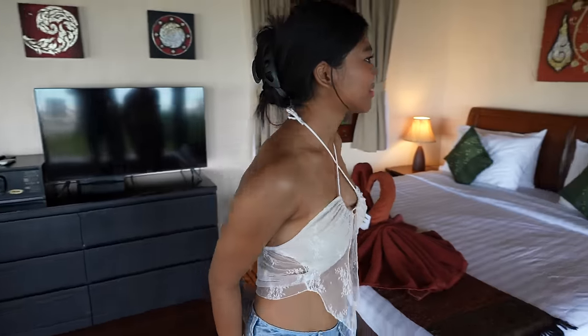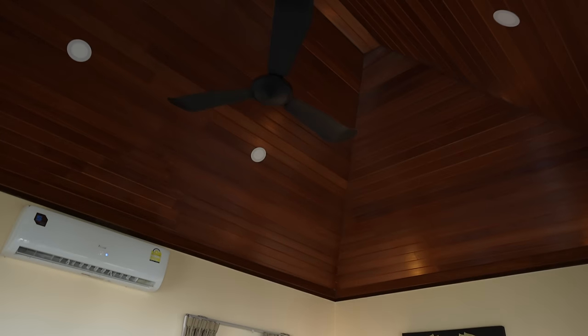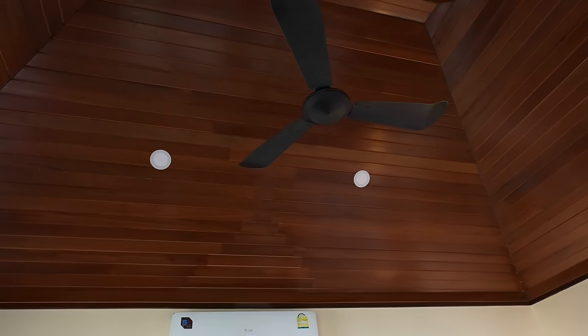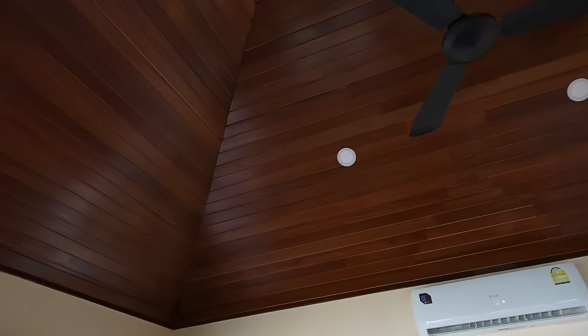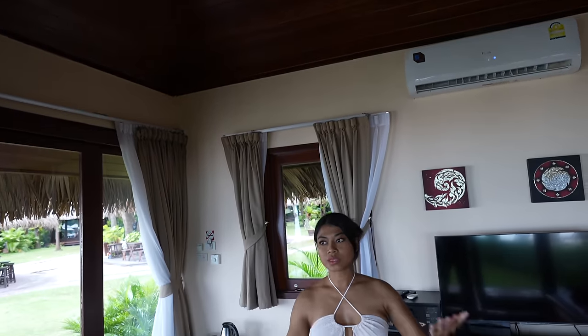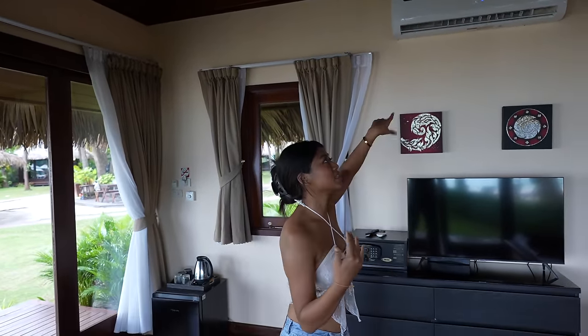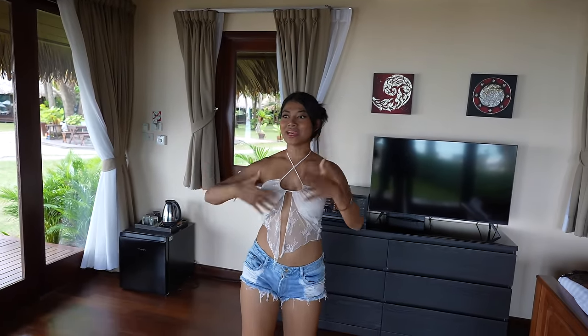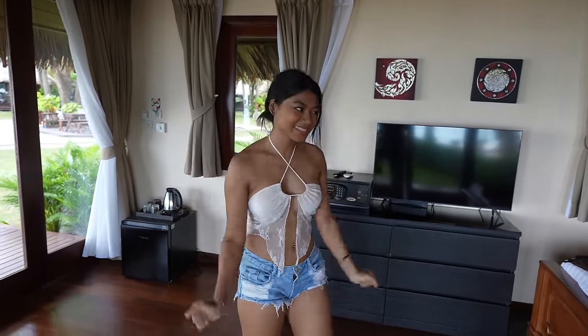Okay. All right. What I love about this place, you can see, it's like Bali style. Oh wow! And it's got a high roof, beautiful black fan. Oh yeah, that's what you need. Like when you come into a bungalow with a beachfront view, you don't need to turn the AC on, just the fan, and then open all these doors and get that night sea breeze.